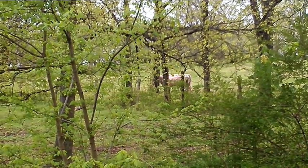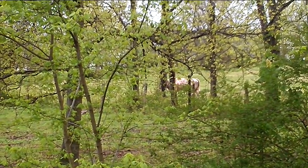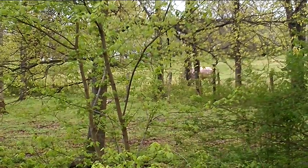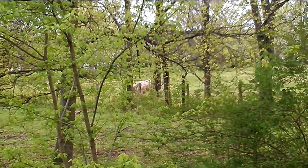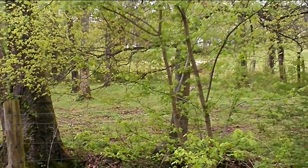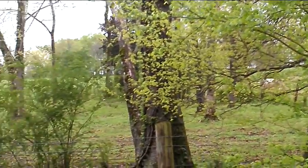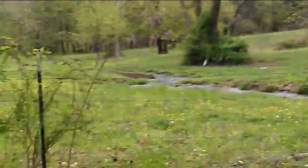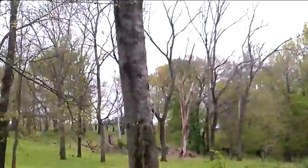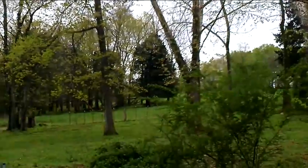Glad I ain't over the fence. I've got permission to hunt that, but I believe I'll leave that for another day. Let that bull get out of there. Of course, landowner said he won't bother you, but he's awful big to take a chance. But yeah, that property right there belongs to a whole family that lives through there, and none of them will let you metal detect. And there's probably a lot of history down through there, but they're gonna let it ruin.